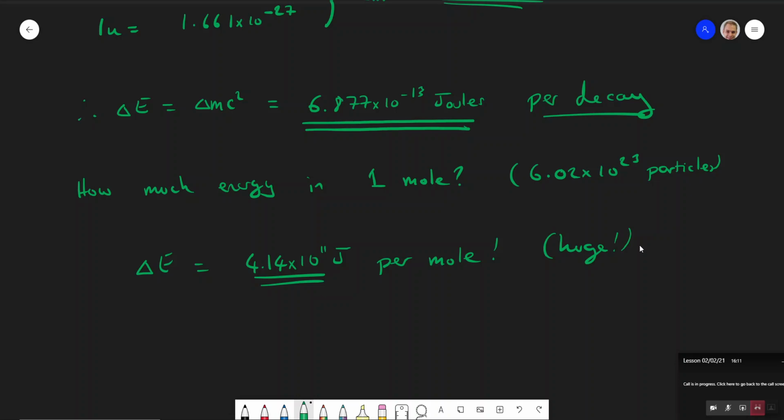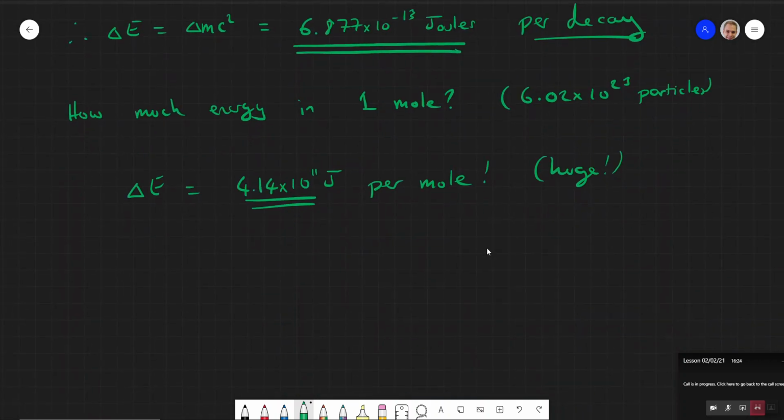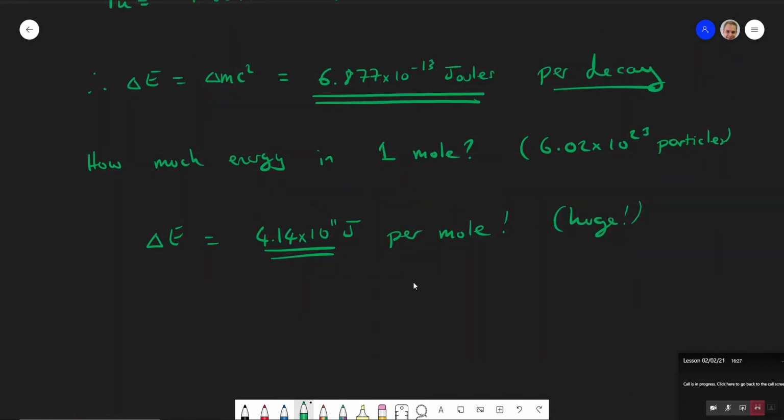Now, just as a thought exercise, we can say, well, why don't we use this as a kind of power? Why can't I just throw one of them into my house, somehow get the energy from this alpha decay? Well, the reason is that although this is a large amount of energy, it's being emitted over a very long period of time. And hopefully you might remember the concept of half-life. Recall that, and we will cover this, a half-life is the time taken for half of the decays to occur.